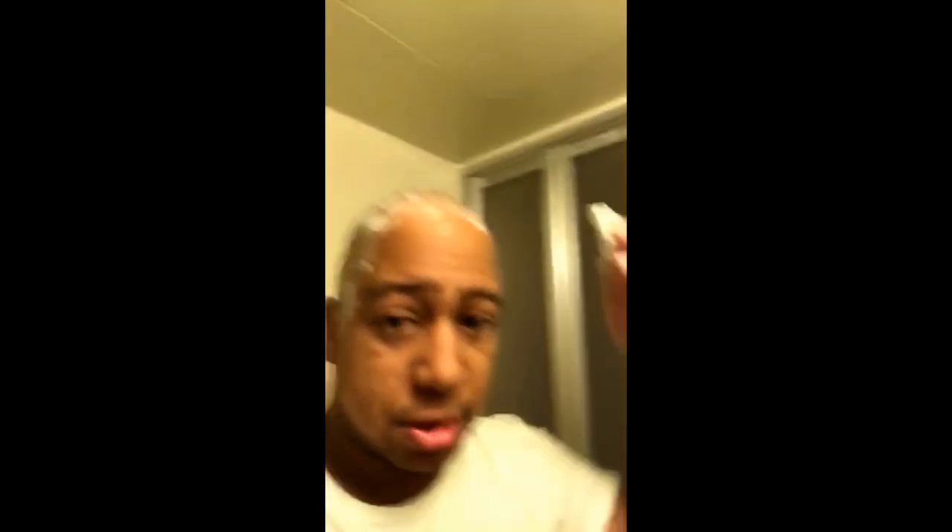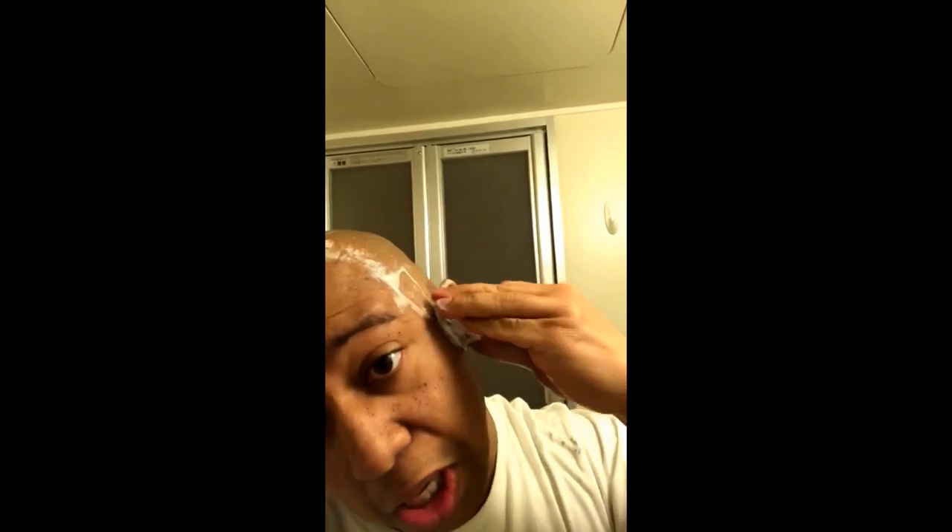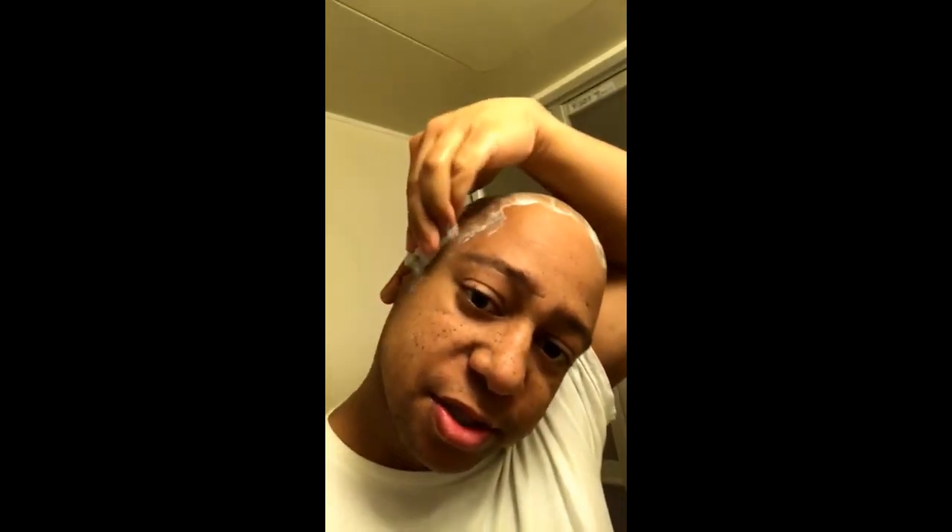I have quite a bit in the back and quite a bit on the sides. Got to make sure I get right here, especially the back of my ears because hair likes to linger there. I may have to switch hands in a moment. I'm just going to take my time with this. I'm pretty sure it's over a minute already, but hey, I want my head nice and clean. It's taking off pretty quick, so I can't complain. I can already say that I recommend this product.